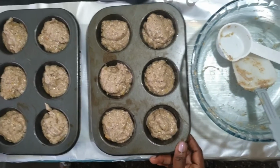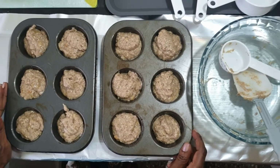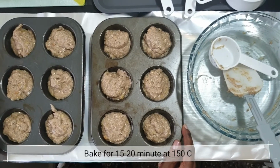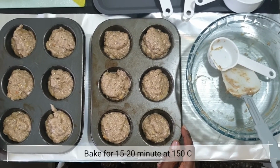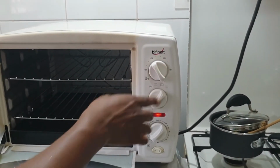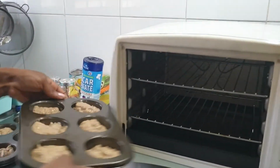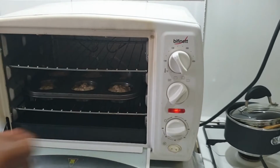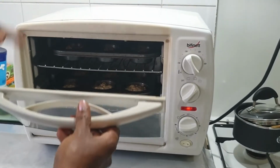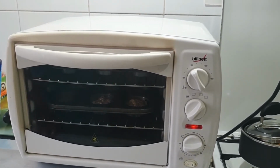So that's it. It's ready to go in the oven, and this will go in for just about 15 to 20 minutes, depending on your oven, but 150 degrees for 15 to 20 minutes. So now it's on 150 degrees Celsius, and we're setting it for 20 minutes. I put it in. There's two of them. If you have a bigger oven, I think 15 minutes will do, but because I'm putting the double in, that's why it takes 20 minutes. So we're waiting 20 minutes and it will be done.